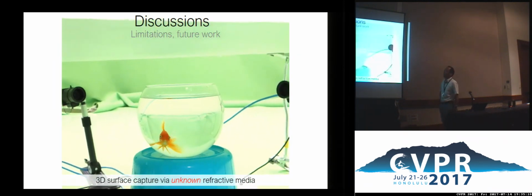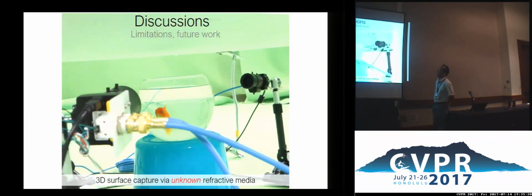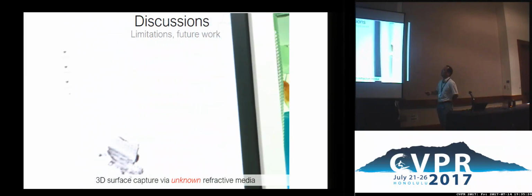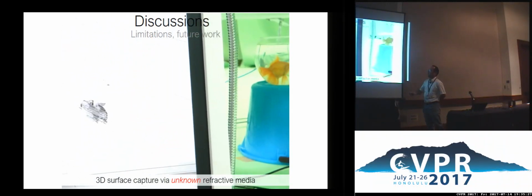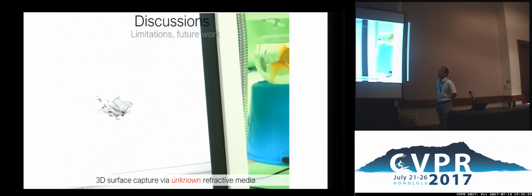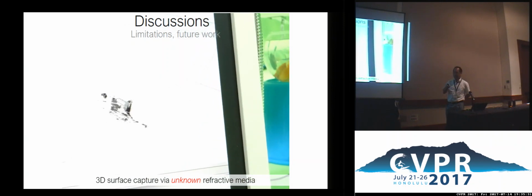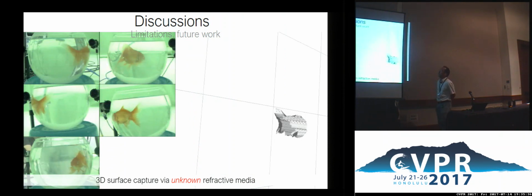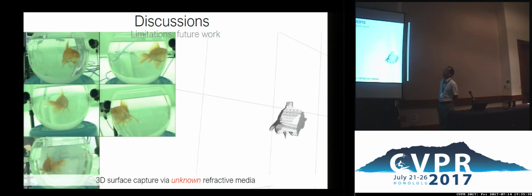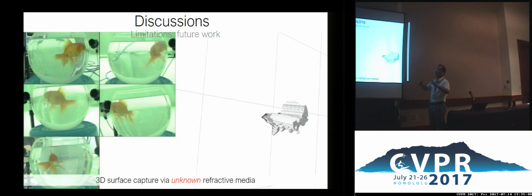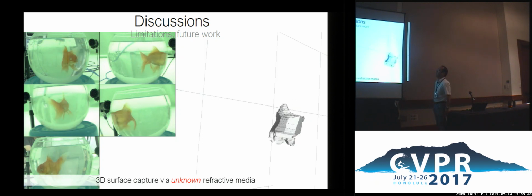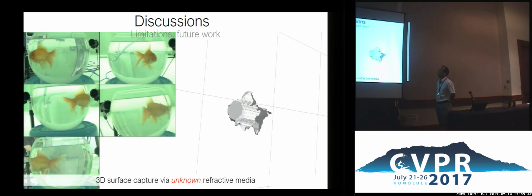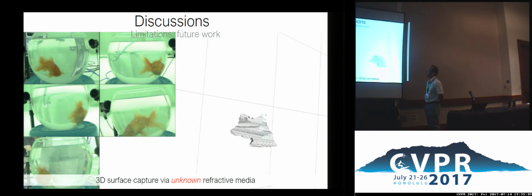And for the underwater, this is for fun, maybe 4 or 5 years before. One goldfish is captured by multiple view cameras, and this is a real-time visualization of the visual hull of this fish. As you see, the calibration is not so trivial, right? We should expect the refraction by the ball. But if you can provide a good calibration strategy, we are still able to reconstruct the 3D shape.